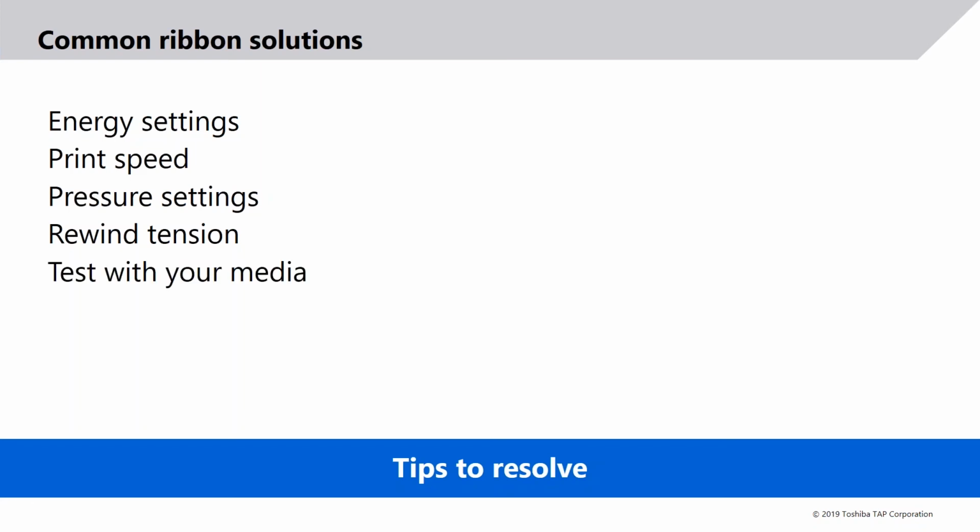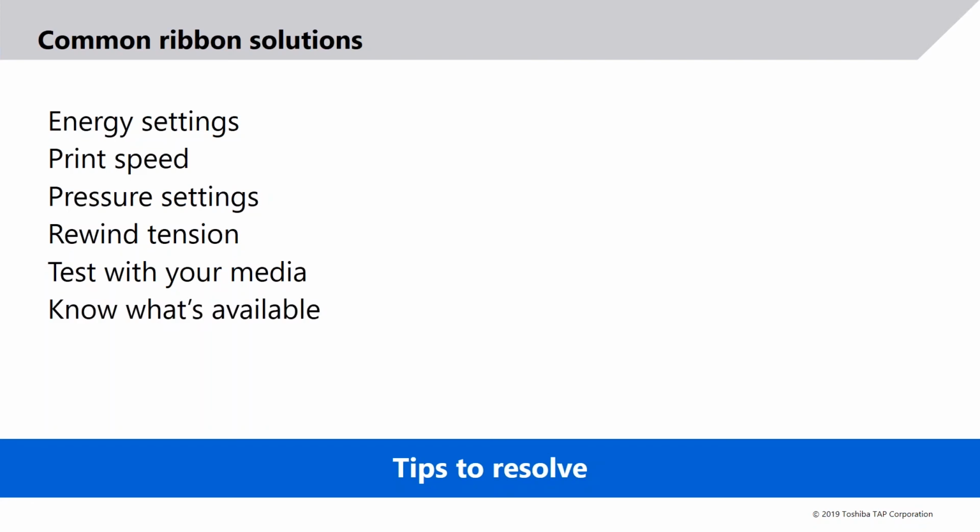The other thing is to test the ribbon with your media. This is so important. I can't stress it enough. I always recommend that testing is done with ribbons, irrespective of what it is. Your provider should be able to give you a free ribbon sample to test, or they should offer services to test on your behalf. So just simply ask your partner and they'll be able to help you out.